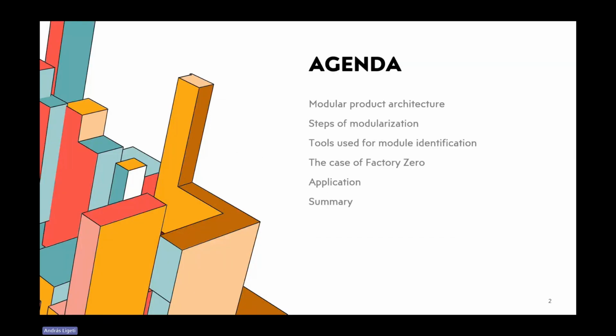First, I would like to give you an overview of the content that we'll go through today. So first, I would like to give you some insights on modular product architectures in general. What is it actually? And what are the steps that you need to take in order to modularize your product? And what we'll discuss in detail today is the tools and methods that you can use for product modularization.